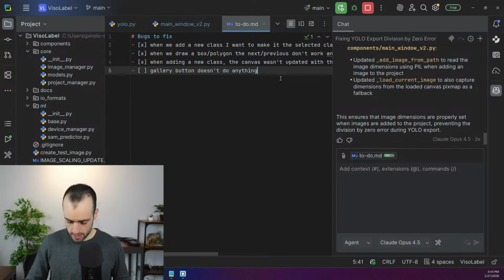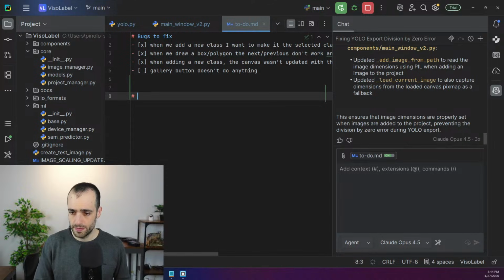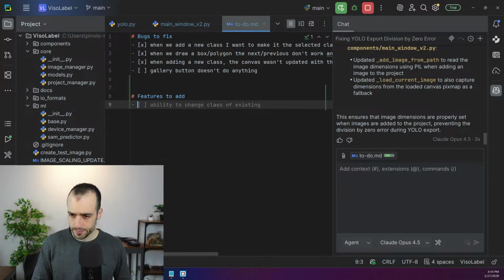So to do, bugs to fix, features to add right here.